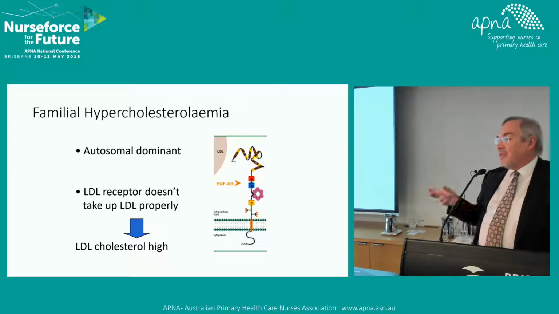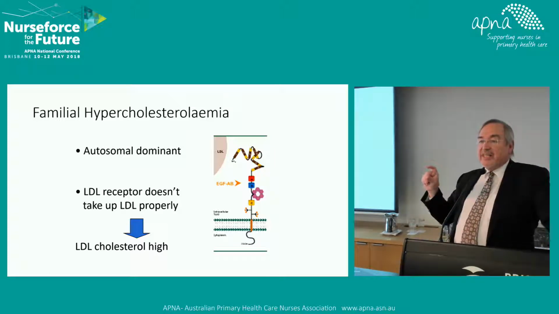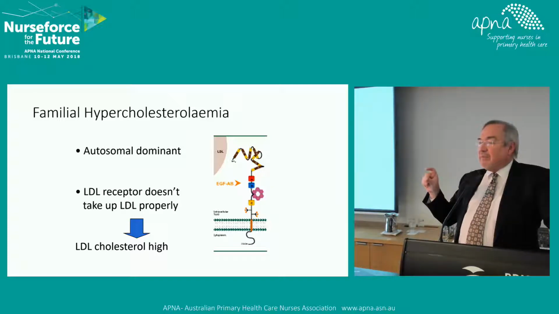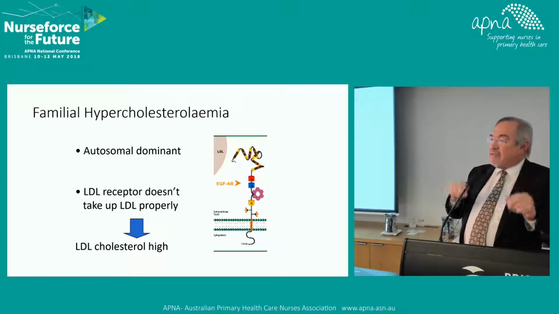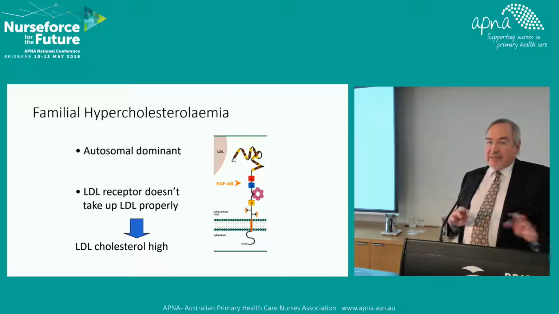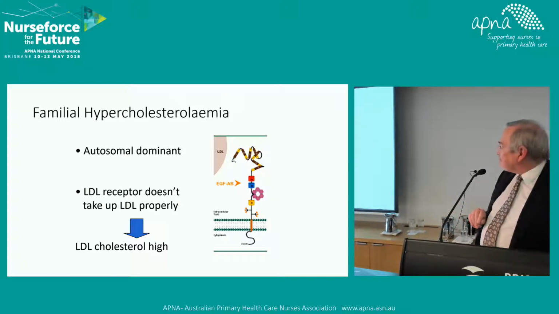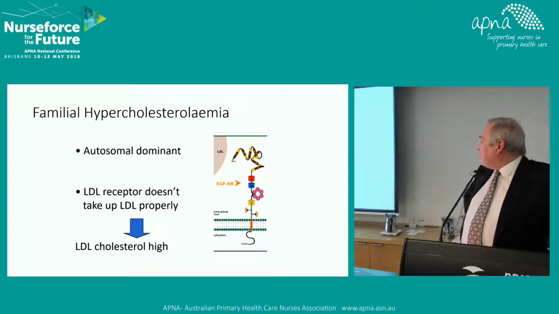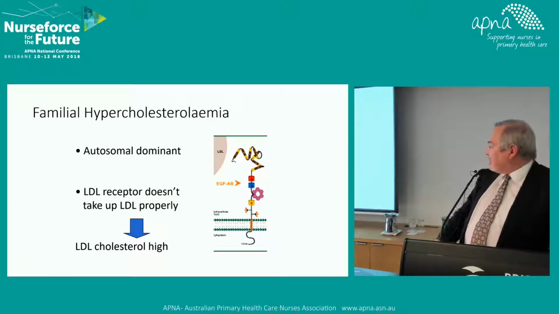It's called autosomal because it's not related to sex. With things like Duchenne muscular dystrophy, the gene in question sits on the X chromosome, and so it tends to be a male condition with female carriers because it's riding along with the sex chromosomes. But when we say autosomal, we mean it's on one of the other chromosomes, and so it doesn't really relate to male, female, carriers and those sorts of things. So the problem with familial hypercholesterolemia is the LDL receptor isn't taking up the LDL properly. This is a diagram of the LDL receptor.